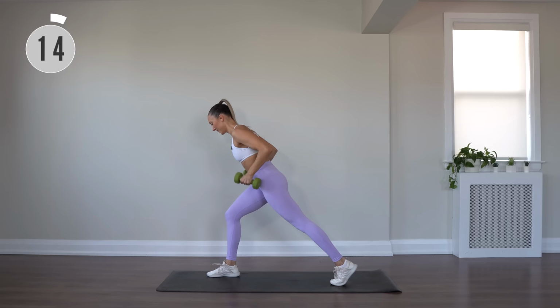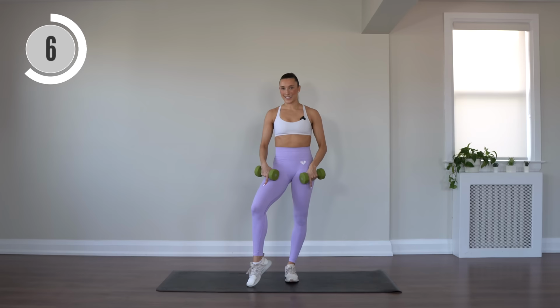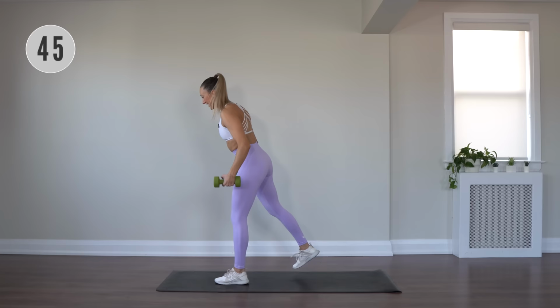All right, same thing, but the other leg. Woo! Should have really felt the burn in that front leg, especially for that movement. Killer for the thighs. Here we go, let's do it all over again. Good, right leg steps back. Find that position. Good.